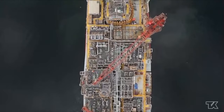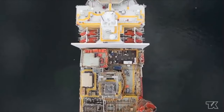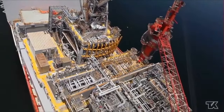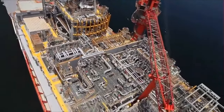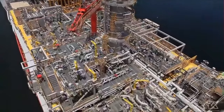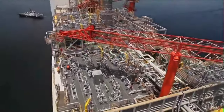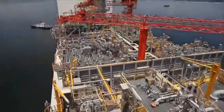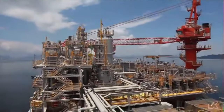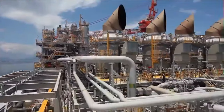With the capacity to accommodate a crew of 100 personnel, the facility is specifically designed to withstand the extreme weather conditions of the North Sea. Its resilient construction and cutting-edge technology will allow it to operate continuously at its designated offshore location for the next decade, efficiently processing and storing hydrocarbons while maintaining high safety and environmental standards. This FPSO is a critical asset in sustaining long-term energy production in challenging deep-water conditions.